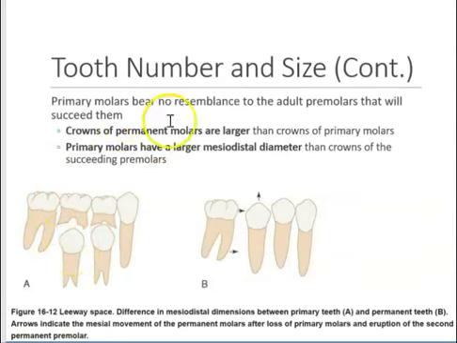But the crown of the permanent molar, so this is the permanent molar that comes out at 6 to 7 years of age, is bigger than the primary molar. This, by the way, is the leeway space right here, the space between the permanent molar and the permanent premolar. And eventually what happens is the mouth doesn't like any spaces. So the teeth will eventually shift mesially, towards the midline, and they'll get rid of that space.